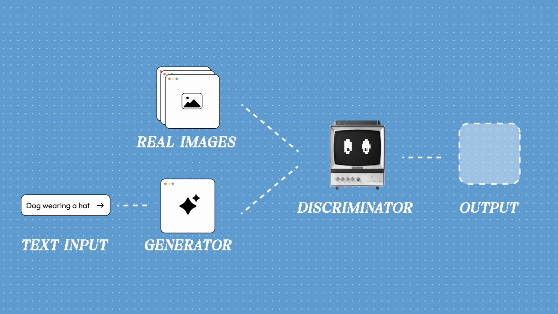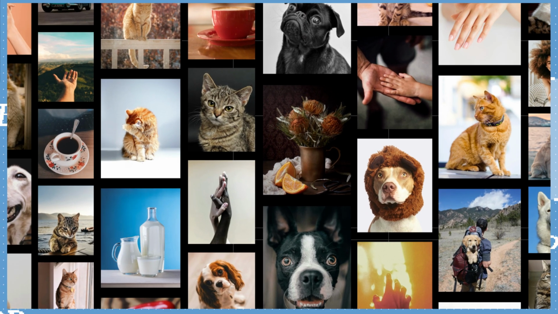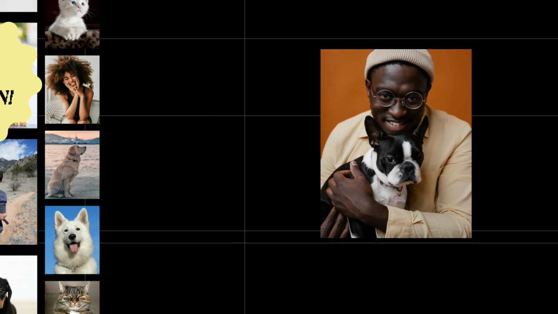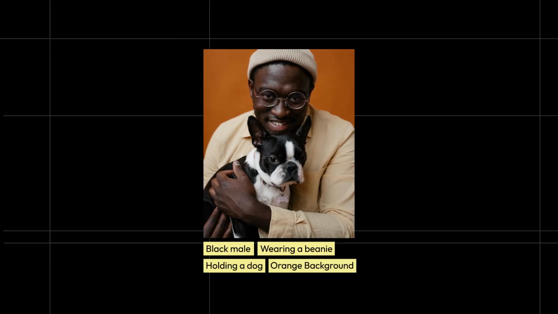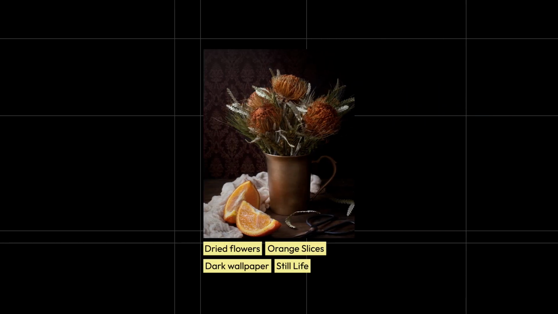A basic GAN model works by first generating a flat image of random noise, which is fed into a discriminator. This is a component that has been fed a training set. A huge collection of photos, sometimes as many as 12 million individual images. Each image has already been individually tagged by humans, so when the discriminator looks at one, it forms a connection between what's in the image and what the tags say.